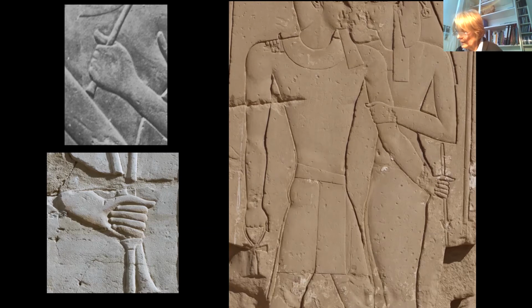On the upper left, the hand is shown from the back, but the thumb is still stretched out in front. Compare also the hands with the protruding thumbs in this relief in Karnak, especially on the shoulder. These forms of representation can be observed on Egyptian type images from the 4th millennium BCE to the last examples in the 4th century CE.